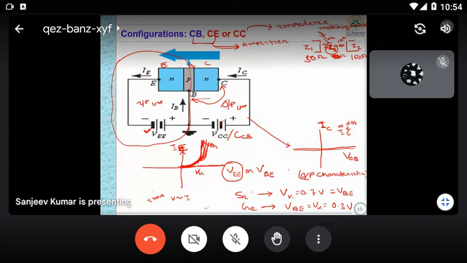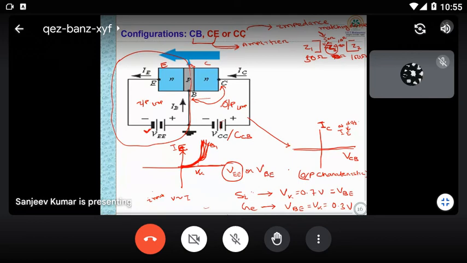Now here you can see this is the input loop and this is your output loop. You said I am telling this is an amplifier or something else, so first we have to draw its characteristics. Characteristics means we have to plot voltage and current: what is the behavior of voltage and current at the input port, and what is the behavior of voltage and current at the output port.